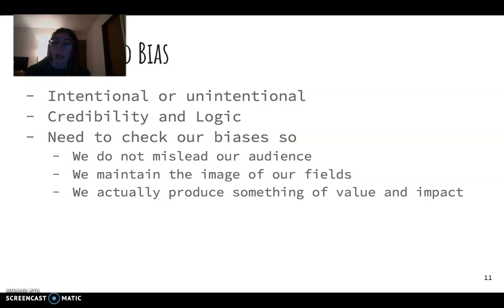Again, data can be used against people. It can determine laws, policies, it can determine medical programs. So we don't want to include inaccurate data. We also need to maintain the image of our fields. We're going into respectful, degree-oriented fields, so we want to kind of honor the hard work of that. And then lastly, we want to produce something of value and impact. The more authentic and honest we are, the more trusted we are. And then people want to read our pieces and they actually want to use that data because they know they can trust it.